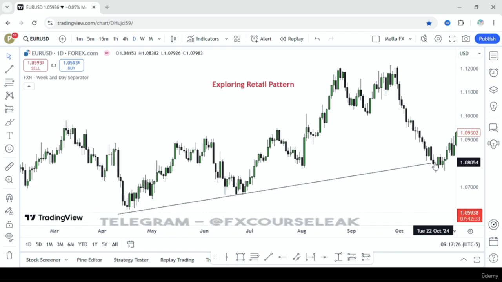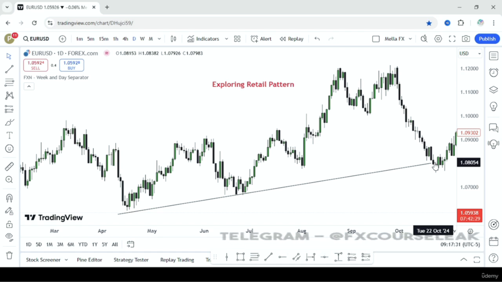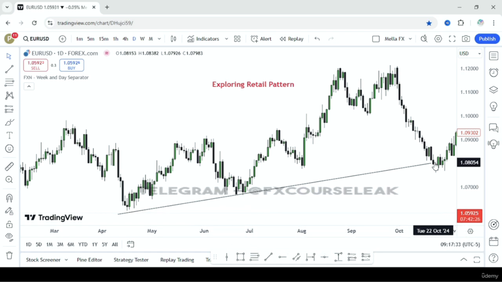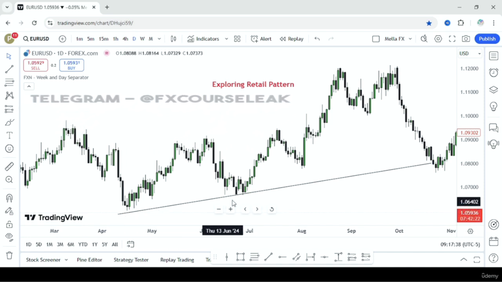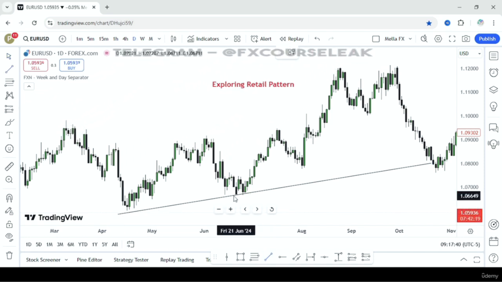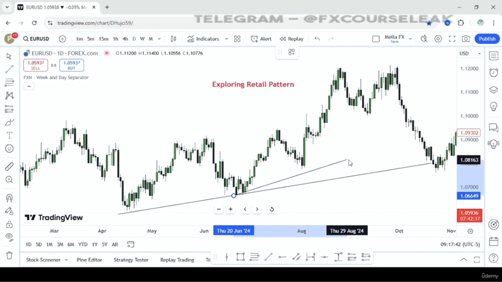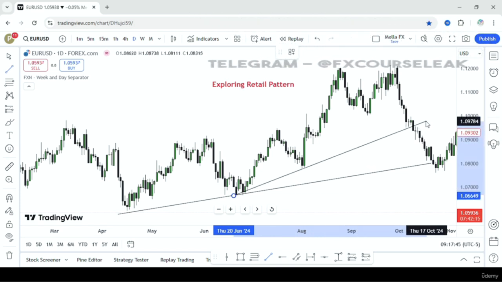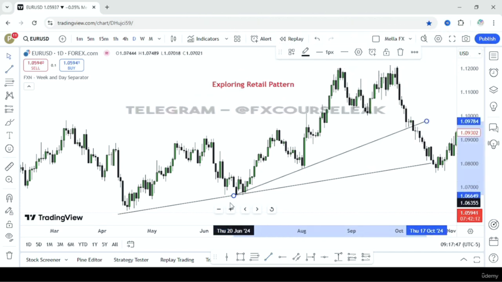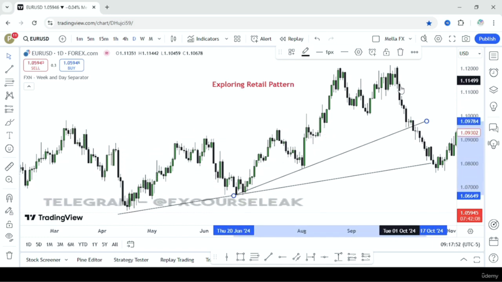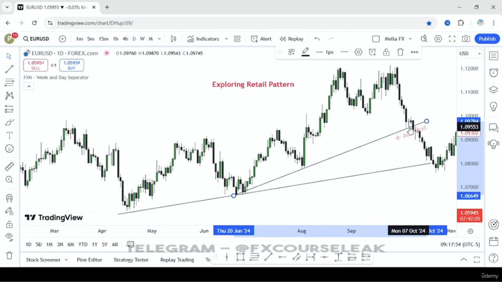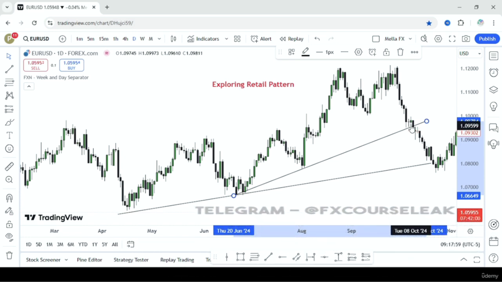Another question that you can ask yourself is, how do the market makers capitalize on this trend line? So we know, for example, that when you use this trend line, let me draw another one which will hit also here. So when a trader comes and outlines this trend line, when the market comes and hits this place, of course the next idea for the retail trader will be to buy from here.